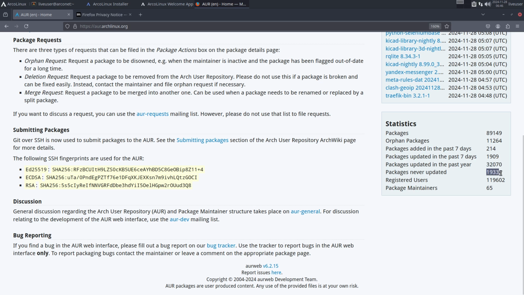This one doesn't mean never updated, because if you write the PKGBUILD, you can write it in such a way that you never need to update it, because the PKGBUILD updates itself. You can have some mechanisms in there, so you don't need to push anything to the Git of Arch. It's just going to work, right? That's the way it's built. So let's say around 50,000 packages that we have, and they're all signed.